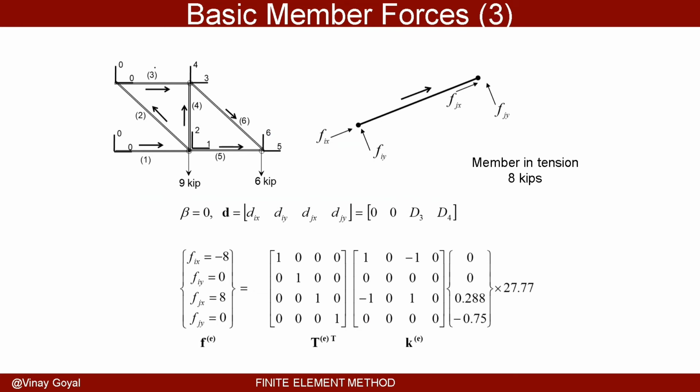Element number 3, look at this element number 3. Same thing. 0, 0, the code numbers for that. 3 and 4, that's that. I know these values. So I know this. Beta is 0. I know the transformation for this, which makes sense as the diagonals are 1. Makes sense because that means that the bar is completely horizontal, which is the way I derived the element in the first place. And I get the forces for the element. I get minus 8 and 8, and it's also in tension.